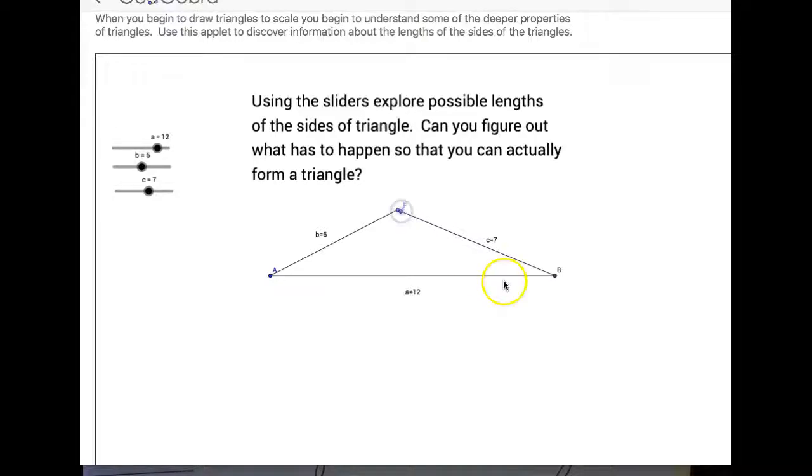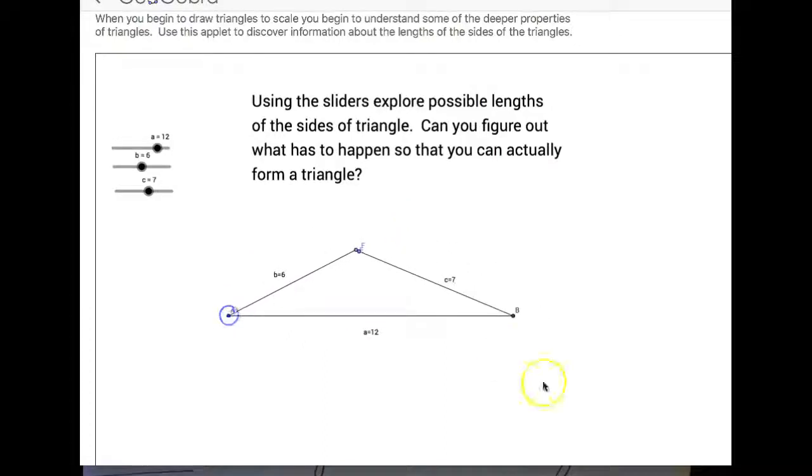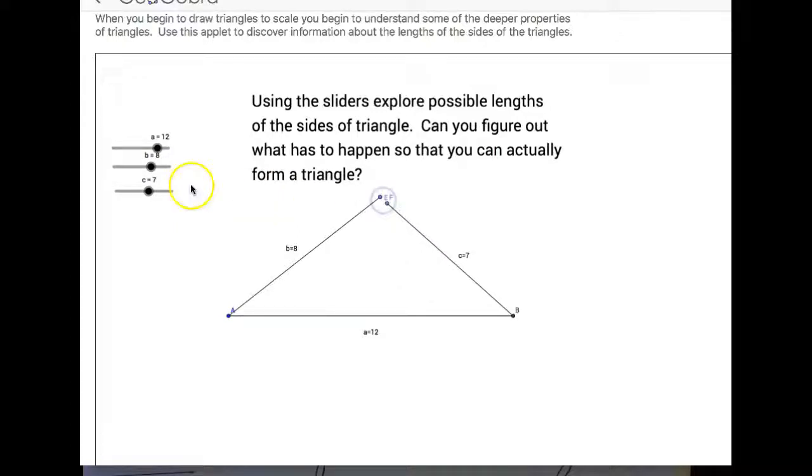They don't all have to look like that, right? For example, I can make this come out here, and I can make not quite as acute of a triangle. I can make these both 8. I can make it isosceles. Now it looks like an isosceles triangle. So there's lots of different configurations for this.